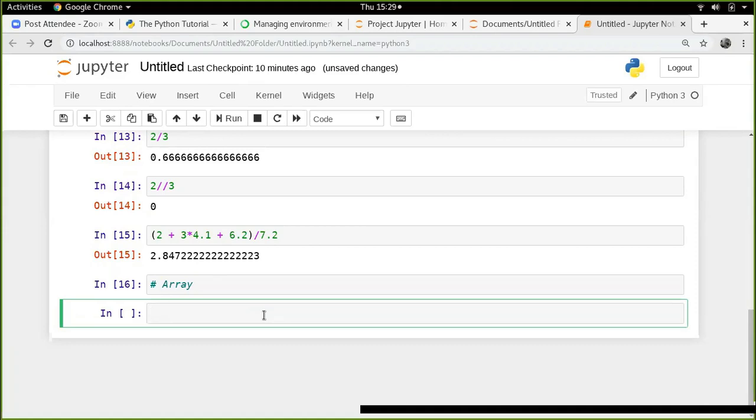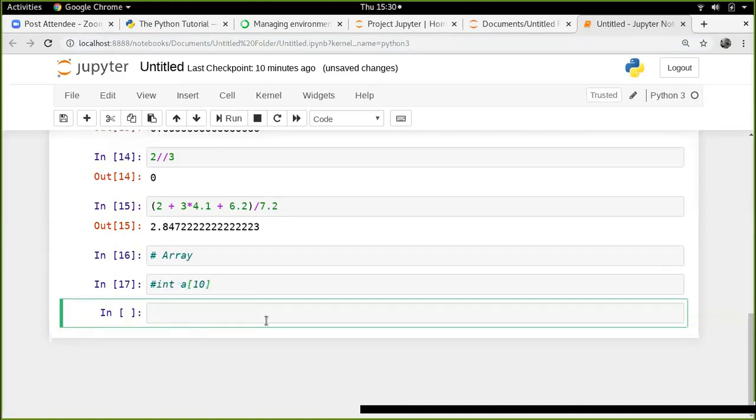Now, again, if you're coming in from a C background or Java or anything else, you would have to declare the array beforehand and also declare how many elements are there in the array. So for example, you might have to do something like int a of 10 in C, all right? This is very common. You can't just write whatever you want in an array.